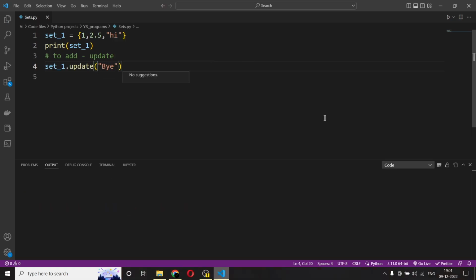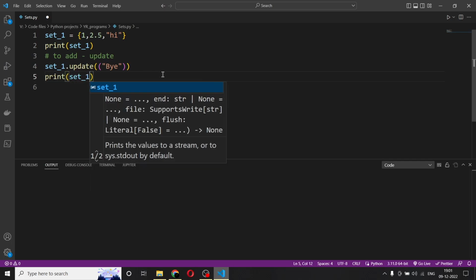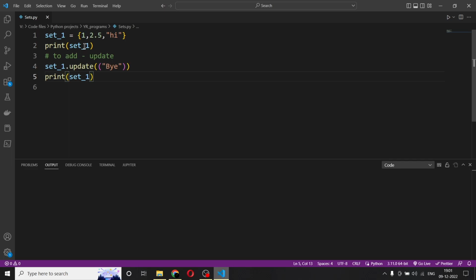I'll save this. So set1 dot update of bye, but here I'll give another set of brackets so that it is not considered as a list and is considered as a single string object, right? Now I'll print set1 again, and what we should observe is that after all these elements we should see a new element being added at the end.